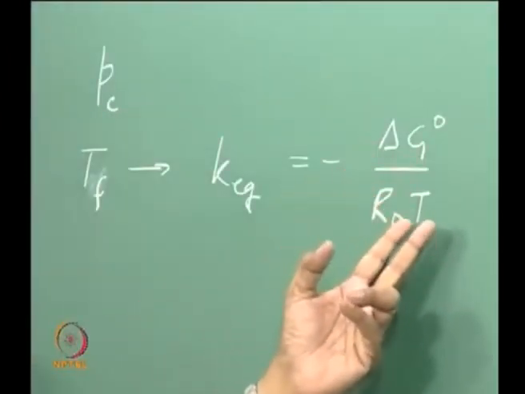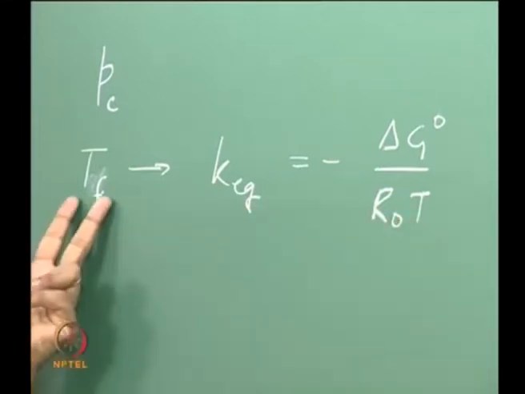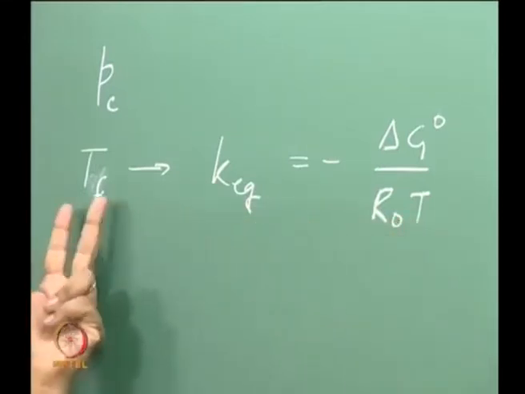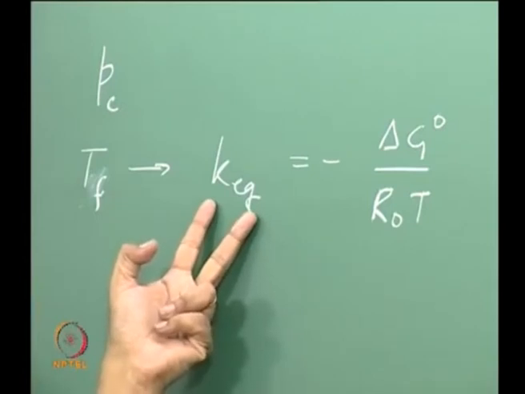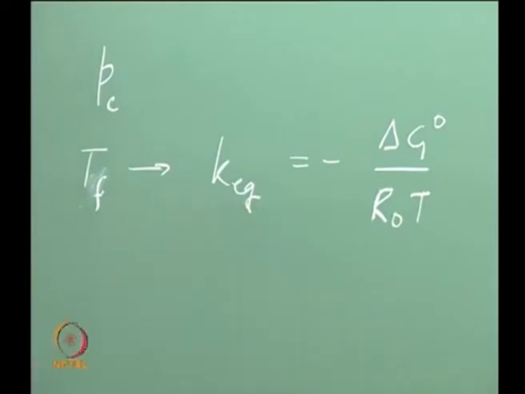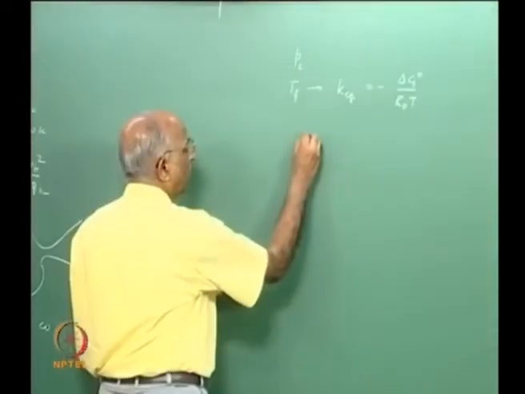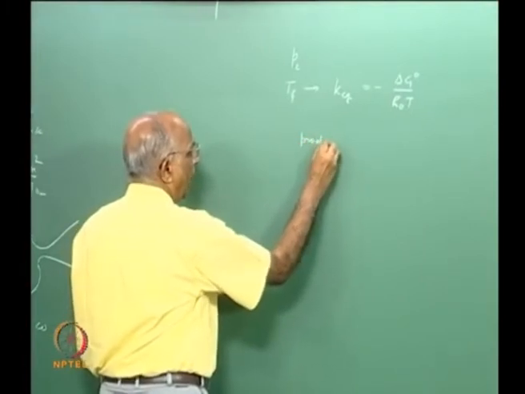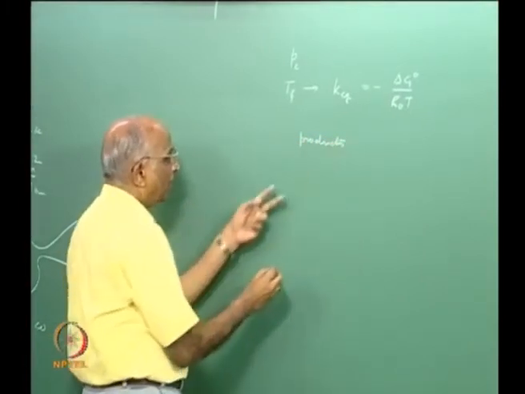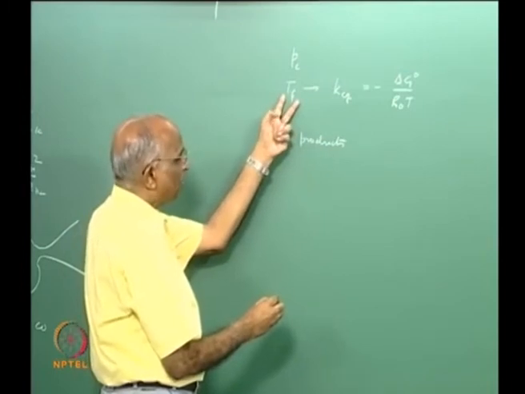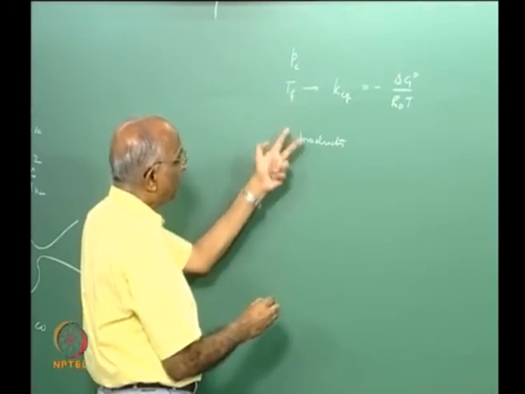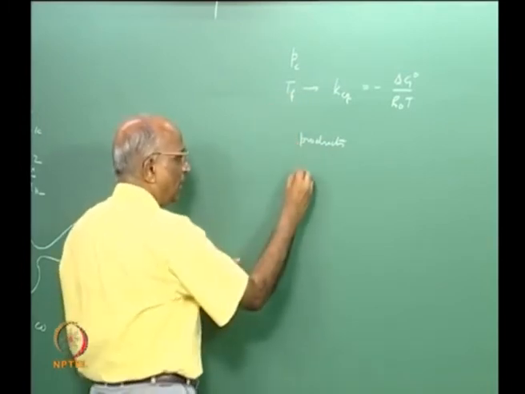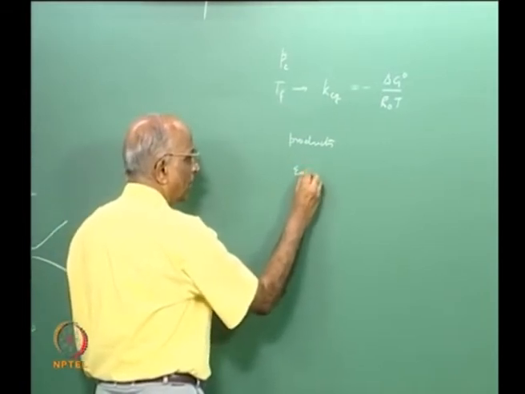Gibbs free energy at this temperature, at the assumed temperature, T at the flame temperature, I can calculate K equilibrium, and using this K equilibrium I can now calculate my products. And now I calculate the products, but I know that I have assumed this temperature, therefore I have to check whether this temperature is true, therefore I do the enthalpy balance.